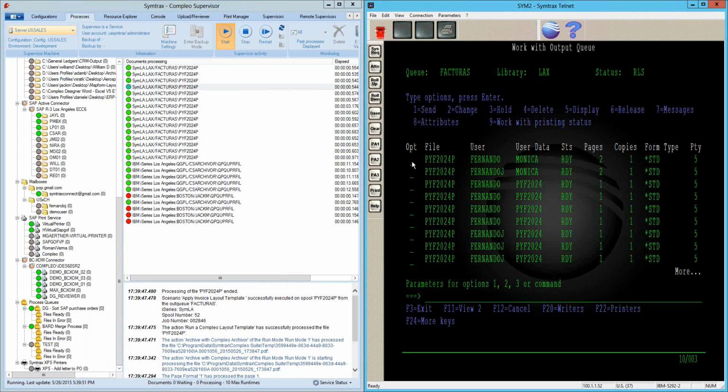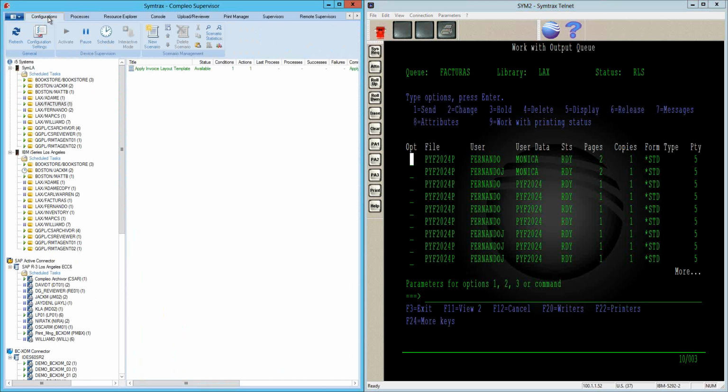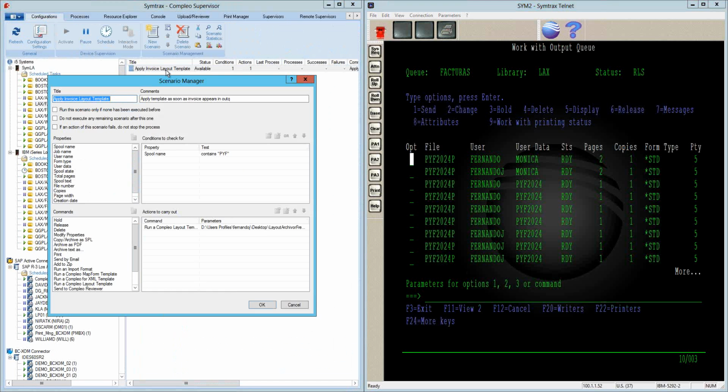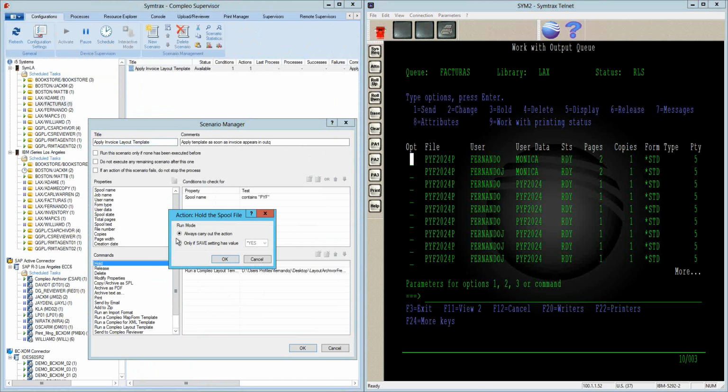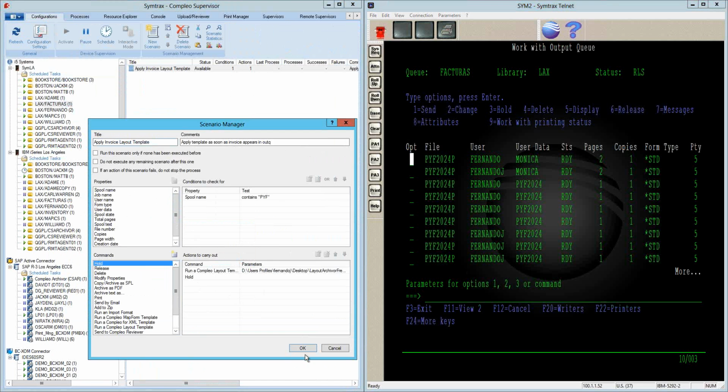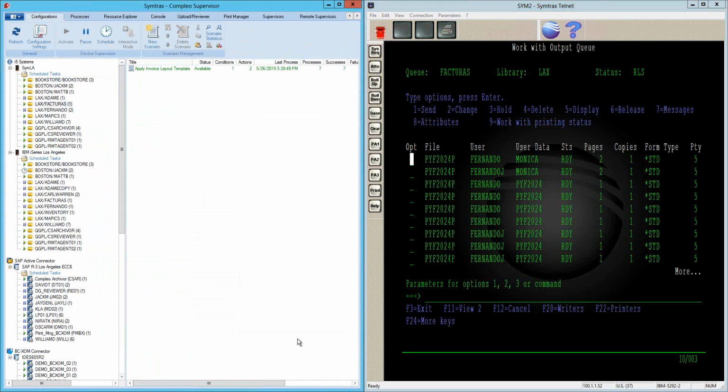One thing that I don't understand, and again, we're recording this live, is why they weren't put on hold as I had thought that I did or programmed. So I'm going to go back to my configurations. Okay, and I'm going to go back into my out queue here, and check this guy out. Based on conditions and actions, I should have 2 actions, and I don't. So I'll simply grab this guy here, double click it. All right, and always hold the file. I'll click OK. I'll click OK here.